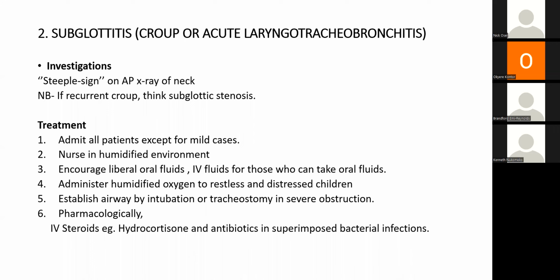Remember, it's an infection of the larynx, the trachea, and the bronchus all together. So there's a possibility the inflammation can lead to edema or exudates within these structures, that can even collapse the lung. Pharmacologically, we can give IV steroids to halt the ongoing inflammation, and then we may consider antibiotics for possible superimposed bacterial infections.